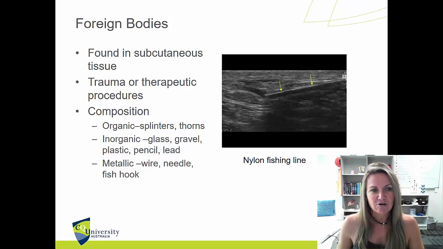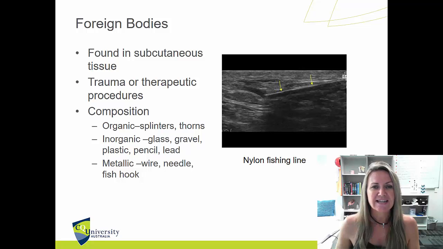Now, the inorganic foreign bodies, glass, that's a tricky one. Gravel from people having busters on their bikes or something like that. They'll often have all of that gravel rash that you'll see first. The doctor or the GP or whomever, nurses, emergency department may have already tried to pick some of those foreign bodies out, and something may still be left, or the patient may be able to palpate some lumps a little bit later on after the initial healing. So we'll talk a bit about that later as well.